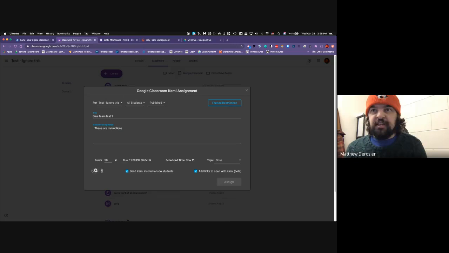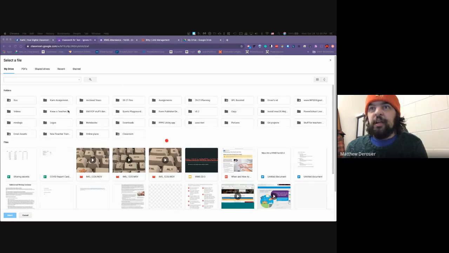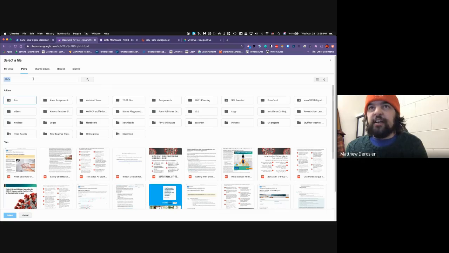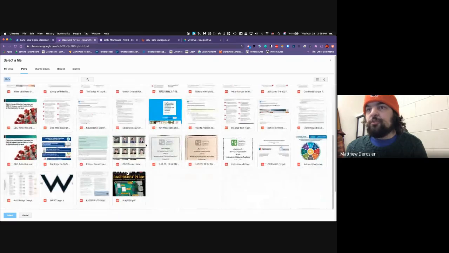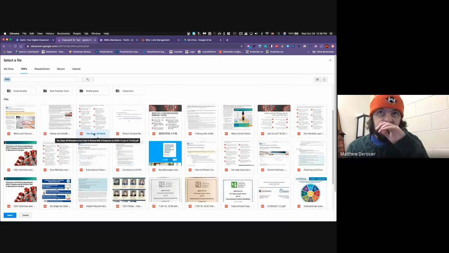I'm going to pretend that I already have the file in my Google Drive. And by pretend, I mean the file that I'm going to use is already in my Google Drive. So I'm just going to click on the Google Drive icon, and that's going to open up the Google Drive page. And you can see right here, it gives you a couple of different options for narrowing down the files that you want to use. If, for instance, the file that I want is a PDF, I can click onto PDFs, and then I can just scroll through and find the PDF that I want to use. So let's go ahead and select that PDF.